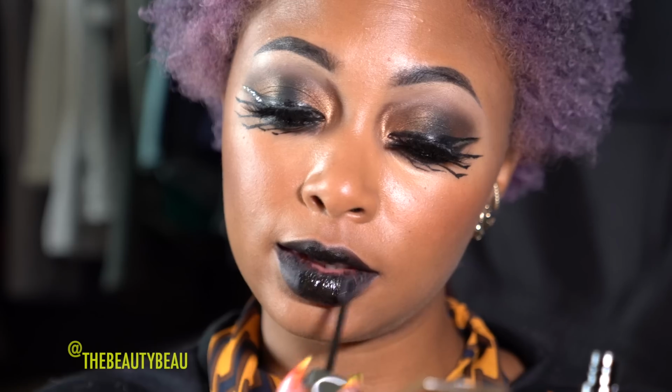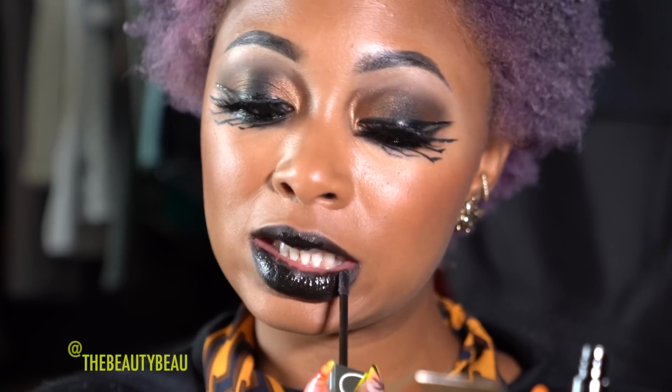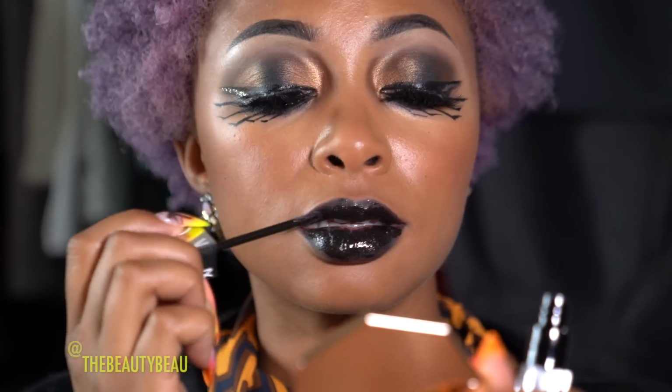Now that I hold it up to the light, I'm going to put some in the middle. Hopefully I like it. It looks crazy. Part shimmer and the rest not. So I'm going to kind of extend it over to make my entire lip shiny. Lips. I really hope the lighting is good in this video with this light. I just don't know.